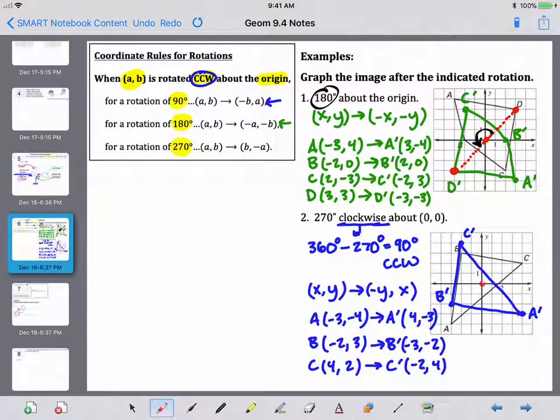So if we start at the origin here and compare b to b prime, just as an example, if you make a line from b to the origin and a line from b prime to the origin, again, notice that this is a 90-degree angle between those two. So that makes sense that we have this 90-degree rotation here. All right.